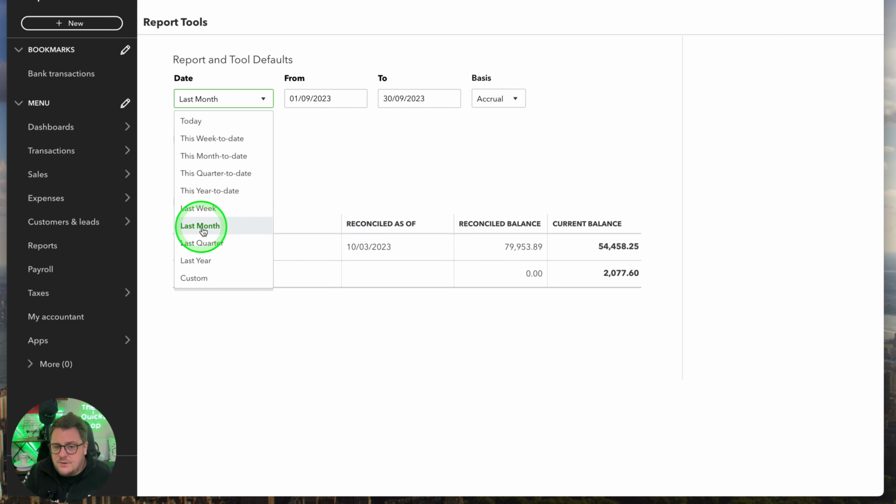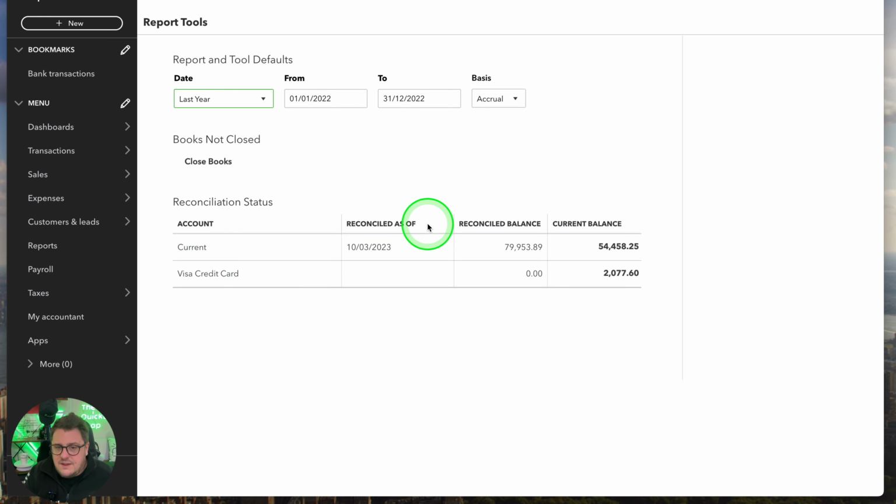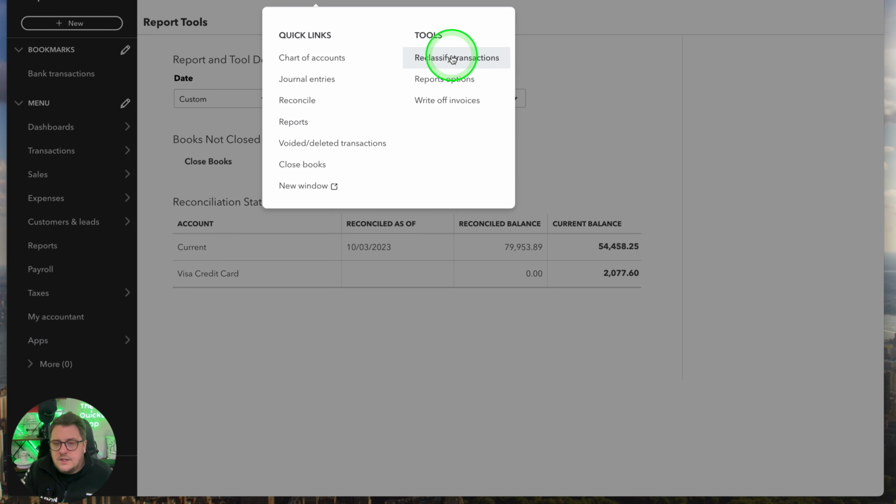So at the moment it's doing last month, but if I did last year, for example, and maybe extend this to 2023, have a nice long custom period there, then as soon as I go to reclassify transactions, that's the date range that appears up there. So I can really start honing in, and that's what I would tend to do when I first look at a client. I'll set the report option to be their last period that we're going to be looking at, maybe to file, for example.